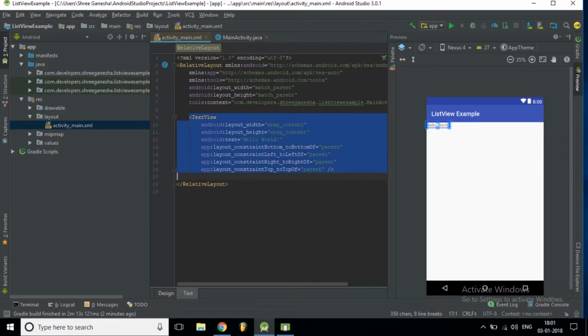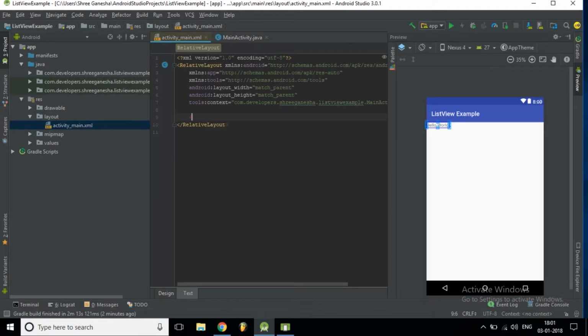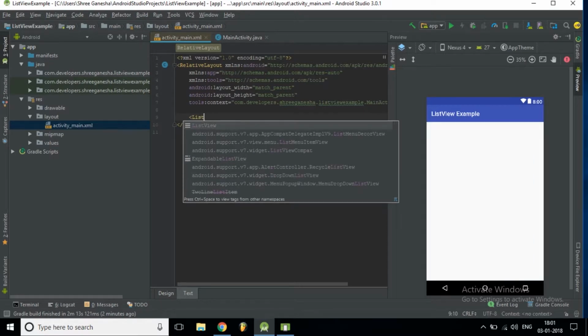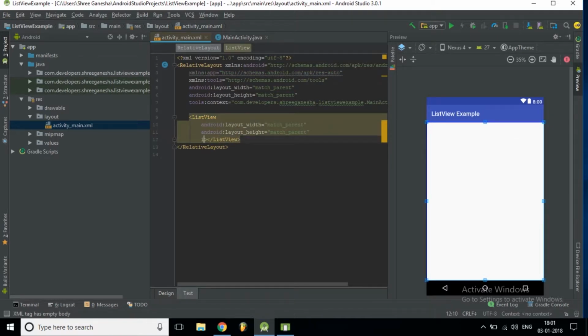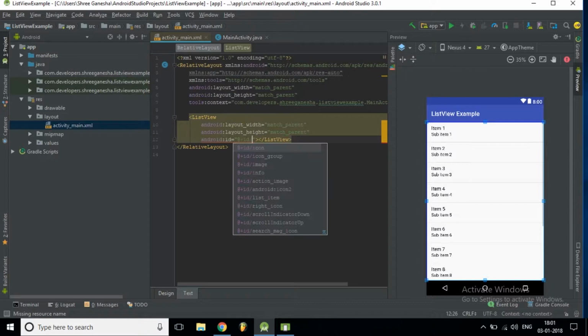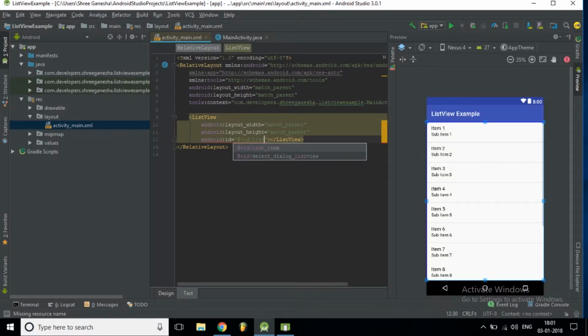I'm removing this text view and creating a new list view, and width should be match parent and height also match parent, and we need to set id for this list view. I'm setting id for list view. We have done with the list view.